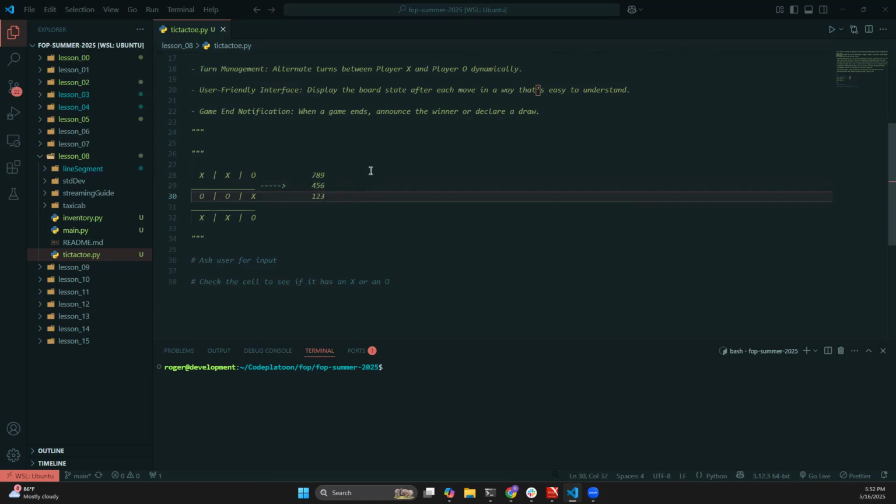We can probably just use the number keypad as a way to represent each square within our tic-tac-toe board. Now with this in mind, we have a row with 7, 8, 9, a row with 4, 5, 6, and a row with 1, 2, 3.